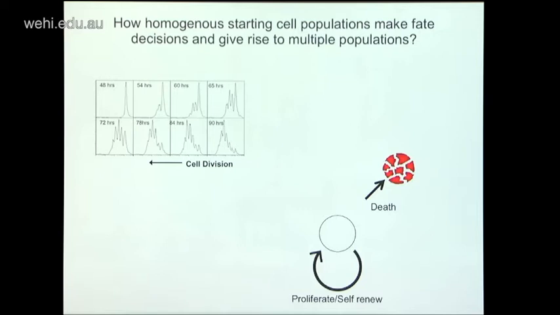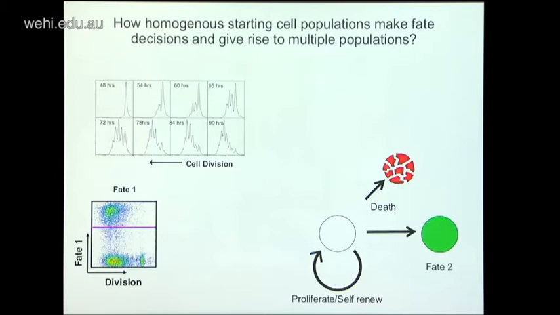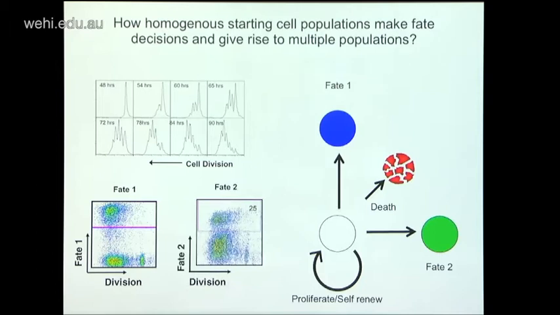So what we do a lot now in immunology and leukemia studies is to look at all these processes at the same time. So we might look at how we're getting cell death at the same time in these populations of cells, how they then differentiate to give us one fate, now doing this again by flow cytometry, how they give us another fate at the same time, and then how they might actually give us both of these as well.